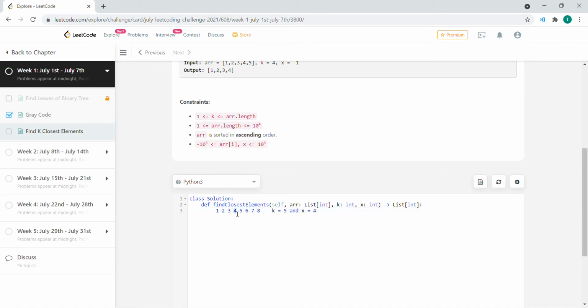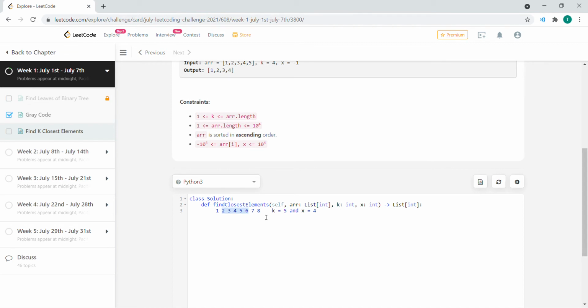We have 4 here, and we want to find 5 elements that are closest to it, which intuitively would be 2, 3, 4, 5, 6.